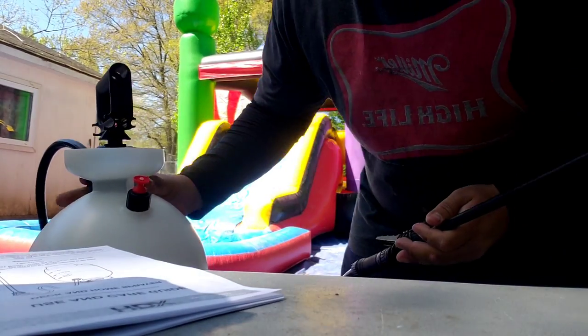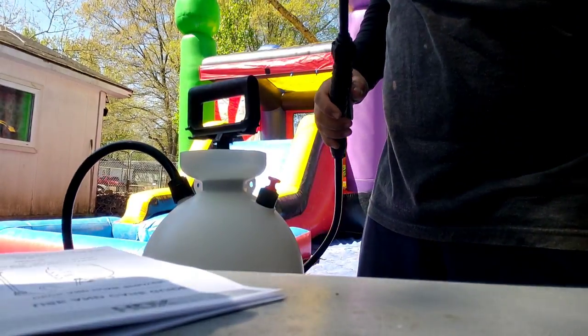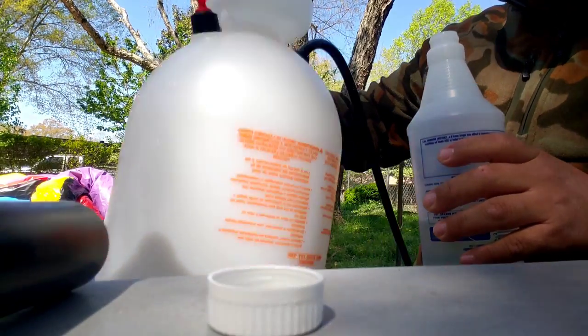We're gonna fill it up now, guys. All right, guys, so we already have our chemical ready. We're gonna pour it right here into our pump sprayer.